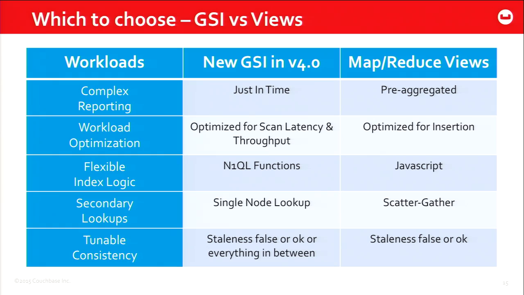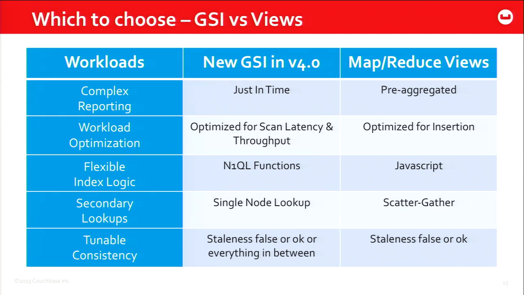It turns out that if you're doing complex reporting, some people actually use views as almost a pre-computation engine or a trigger that will actually pre-calculate some answer. And in those cases, views actually work really well. They have a reducer. They can be JavaScript. There's a lot of logic you can bury in that. It's expensive for us to calculate, but we will calculate it as we build the index. And that means when you ask the question, it is ready to be answered. It's not just calculated just in time.